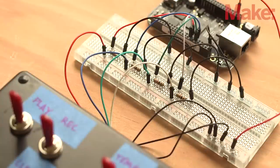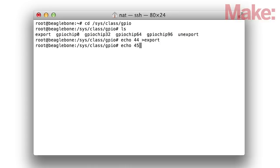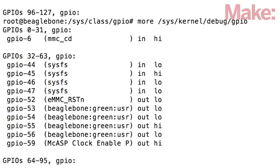With the BeagleBone disconnected and powered down, connect all the wires to the breadboard and BeagleBone, along with all the appropriate resistors as described on the project page. Now you can enable the controls by powering up the BeagleBone and running a few commands via SSH. Once you make these changes, go ahead and check that the BeagleBone is reading the pins properly.